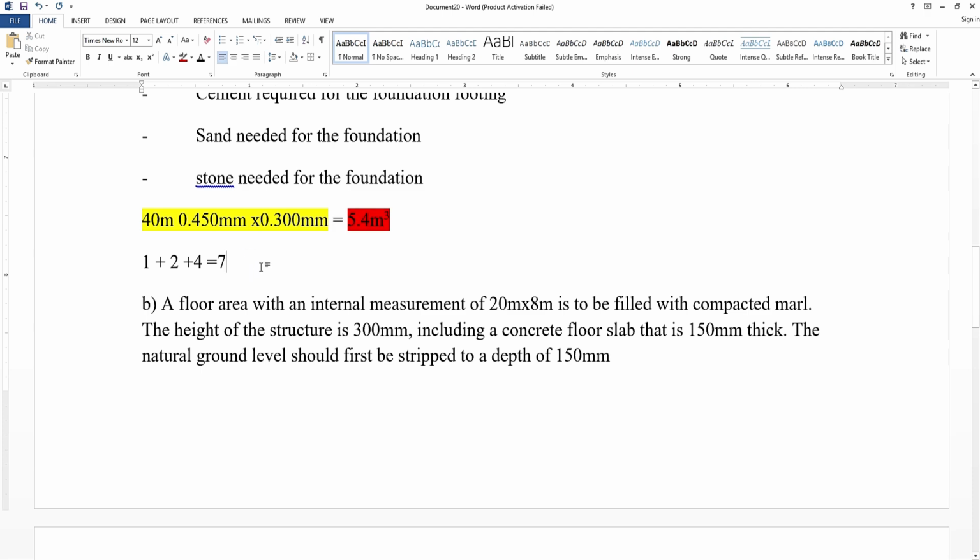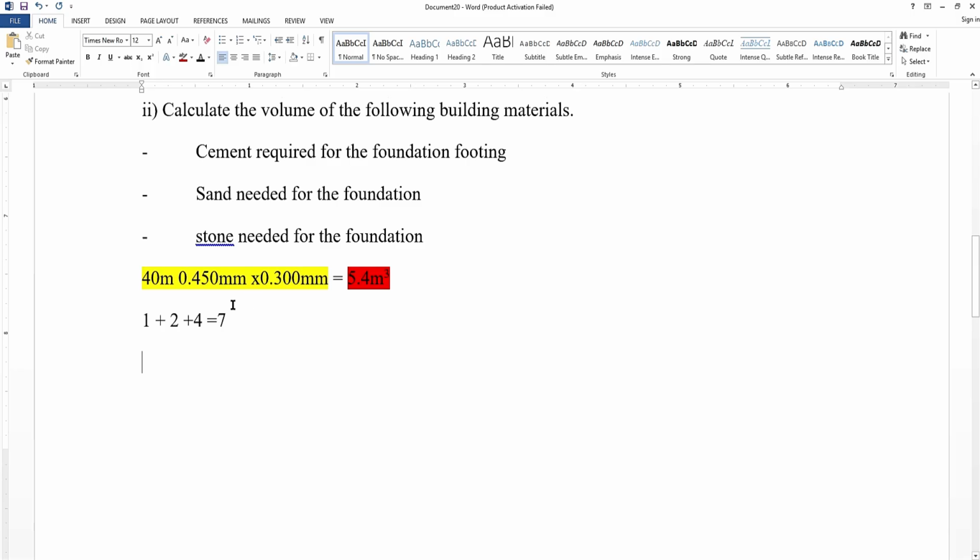We now need to determine the amount of that value, which is what? Cement. Cement is the one part. This is cement, this is sand, and this here is the gravel. So what we're going to do now is take the total volume, which is 5.4.